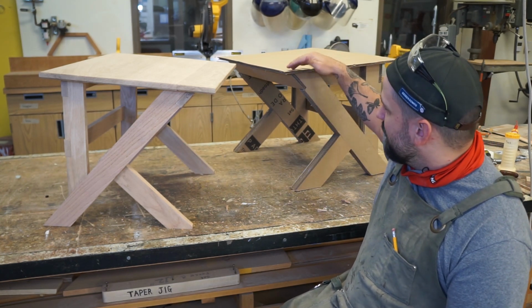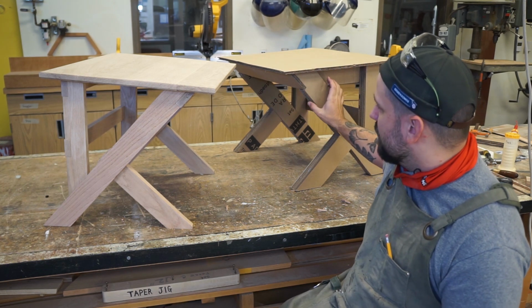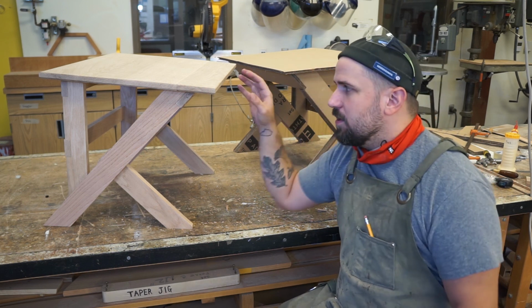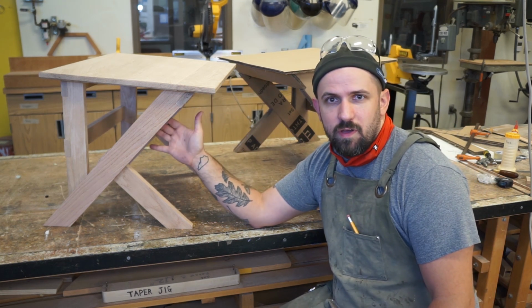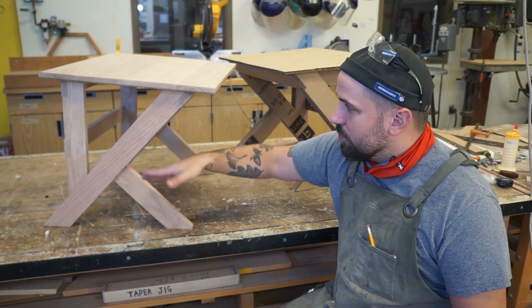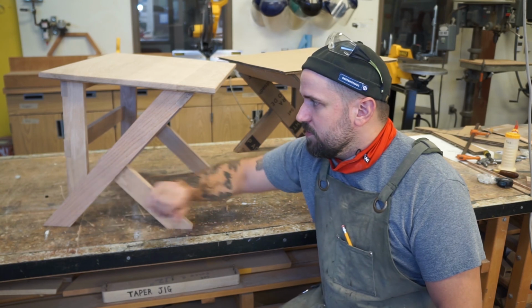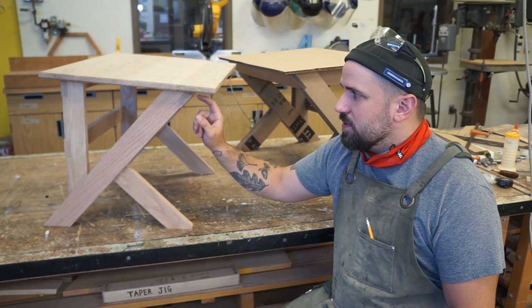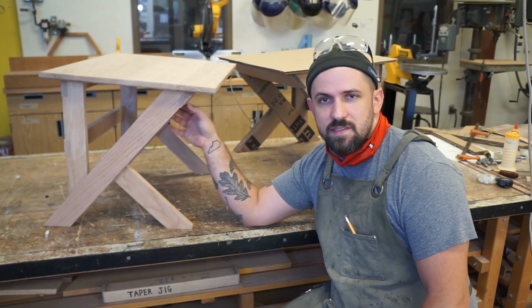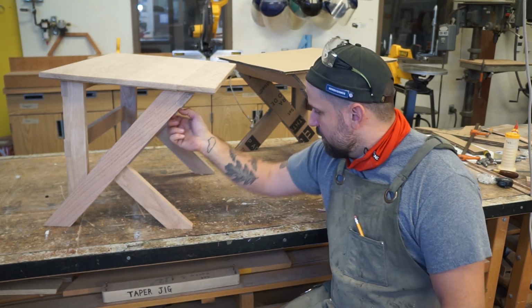And then once I was happy with all my angles and made sure that all the aesthetic and everything worked in the cardboard, then I transferred that to oak and constructed this all out of solid oak. The joinery that I used is mortise and tenons for a lot of my joints, and some lap joints, with wooden pegs going into the lap joints to make those really nice and strong.